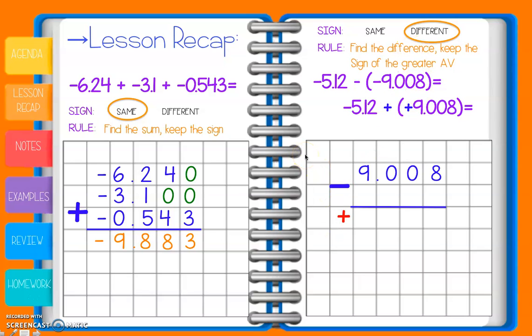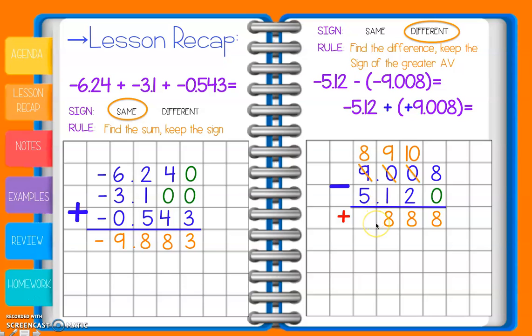So I'm going to line up my decimal points, 9.008. And then I have minus 5.12 because I'm finding the difference. I'm going to put in my 0 as a placeholder, and then I'm just going to subtract. So I have 8 minus 0 is 8. I can't take 2 away from the 0, and I can't borrow from the 0, so I'm going to make this a 10. I took 1 away, so this 90 becomes an 89. Okay, so now I have 10 minus 2 is 8. 9 minus 1 is also 8.